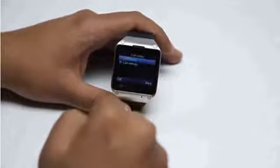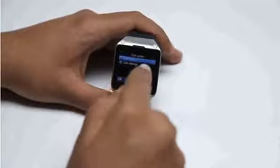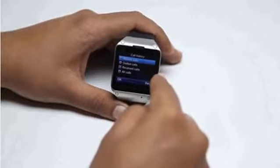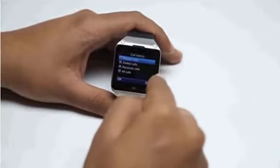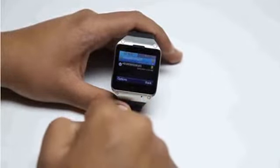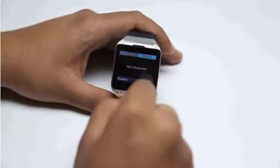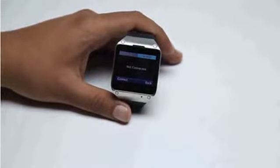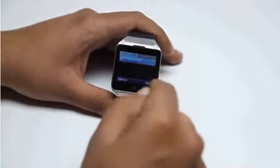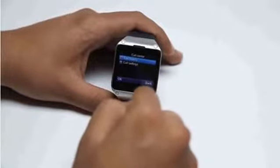This is the call center icon. As you tap onto it, you get two different windows — one is call history, and the other is call settings. If I go to the call history section, it contains the log of the last 20 calls that I've dialed, missed, or received on this device. You can see two tabs: all calls or just the Bluetooth calls, which work when you pair it with any Android device. It can store a log of up to 20 last dialed, missed, or received calls.